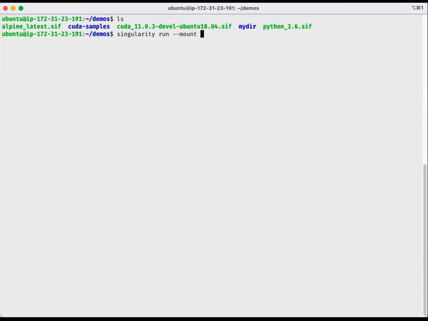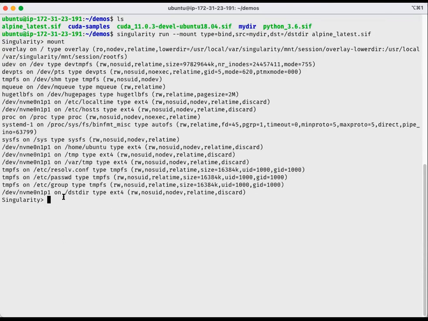The way you write the bind mount is you say, I want to --mount, and the type is bind, and the source is, say, mydir, and the destination, and I can also call it the target or write it out long form, is, let's say, /vista in the container. I'm going to run just an Alpine container, and then I'm going to show mount to see that it is mounted at the destination. Then I'm going to look in the destination and see my file, which is in that directory.